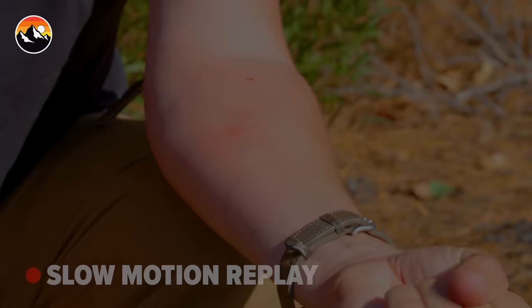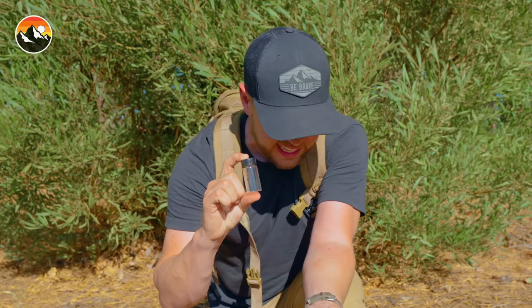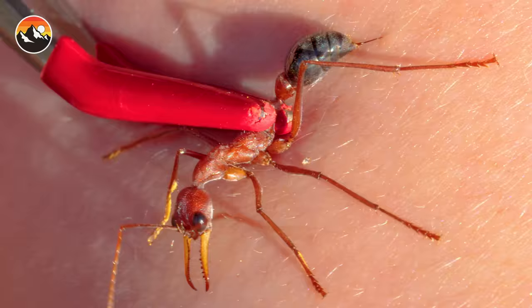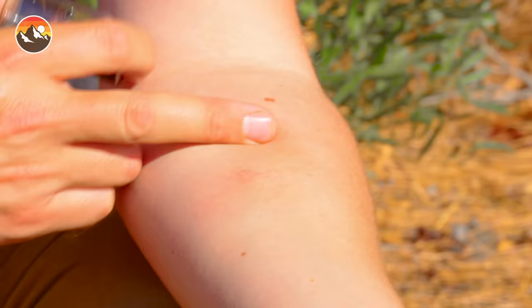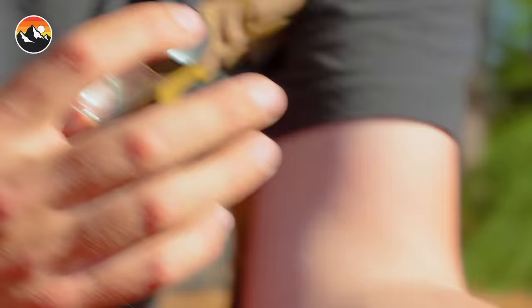I hope you enjoyed that one, because I don't think I want to go armed to stinger again with that intimidating little ant. Now, I am not out of the woods by any means. I'm gonna continue to monitor this sting over the next 2 days. I can tell you this, a single sting from a bulldog ant so far does not compete with the bullet ant. Unlike the bullet ant that just started to build and build and build, I'm starting to really get past that initial wave of pain.